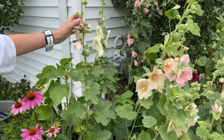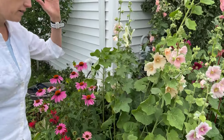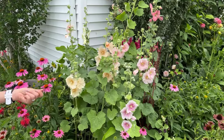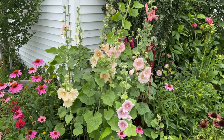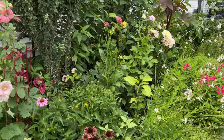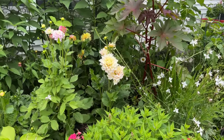I call it guerrilla gardening, not as in the animal, but as in the philosophy. I don't know the names of everything because I collect seeds. Some of them might be hybrids, so they don't even have a name. That's the fun of it, the nature, right? I let the bees and the ground and the hollyhock do their thing.